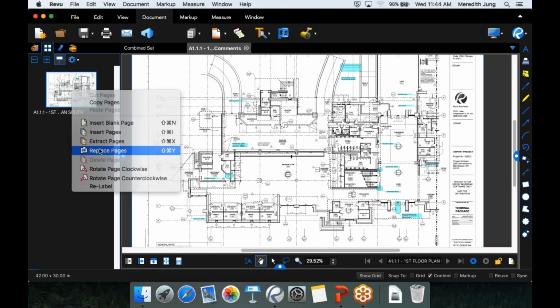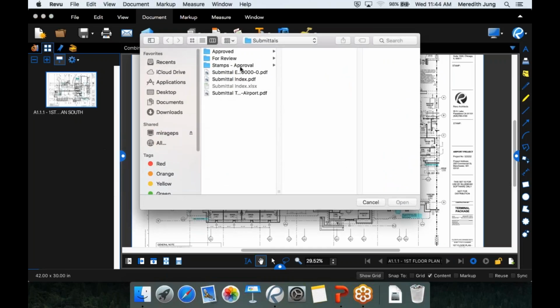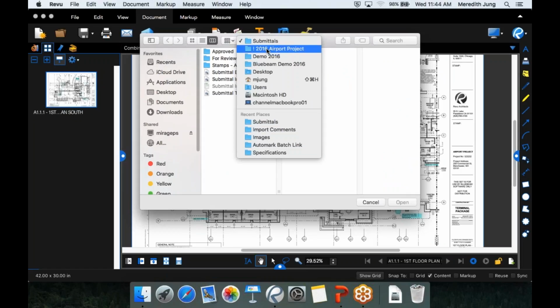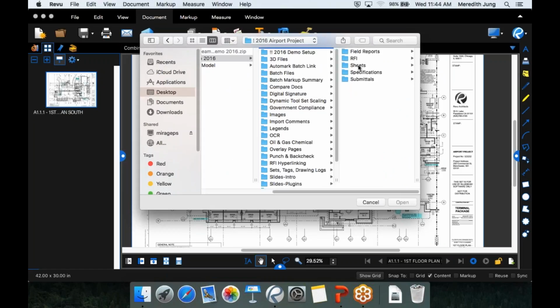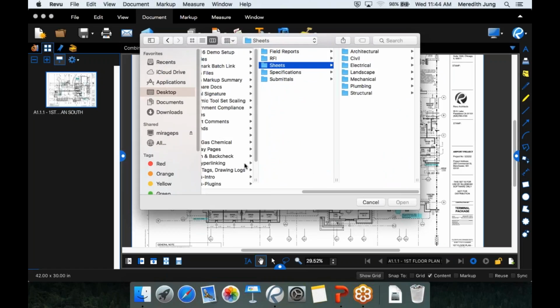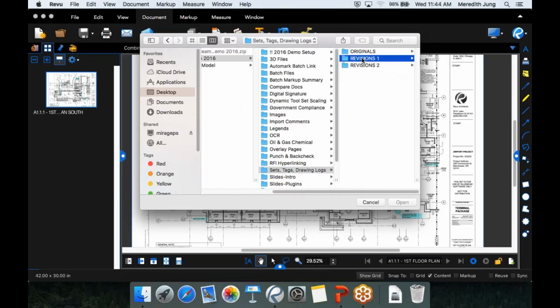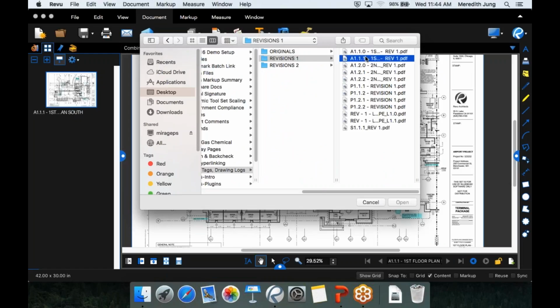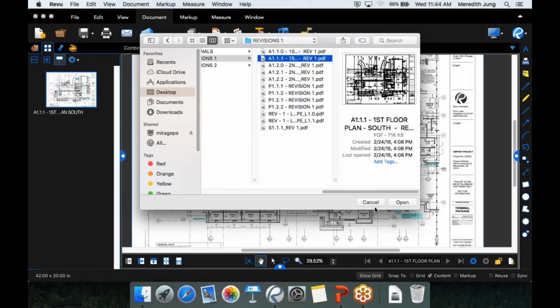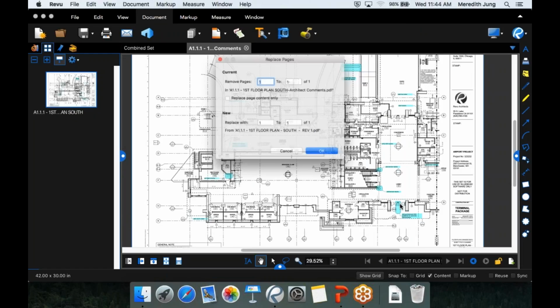I could right-click and replace the page content without replacing the markups. So coming into my airport project here, and actually, better yet, let's come into some revisions here. One of my revisions here is A1.1.1, that's first floor reference plan here.